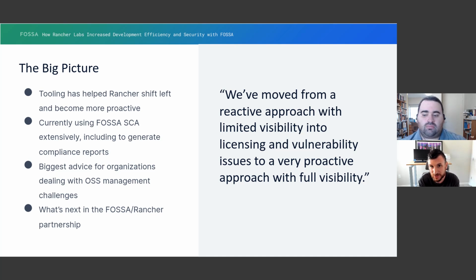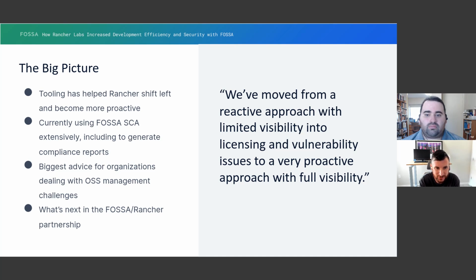For larger teams, what we like is that FOSSA allows us to sort projects into teams, have specific alerts for those teams, and give those teams their own dashboard so they can see their specific projects. So it scales to allow organizations that have multiple teams with dozens of repos each to get a single pane of glass into their licensing and security posture.